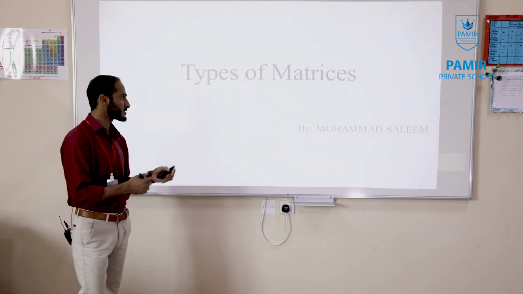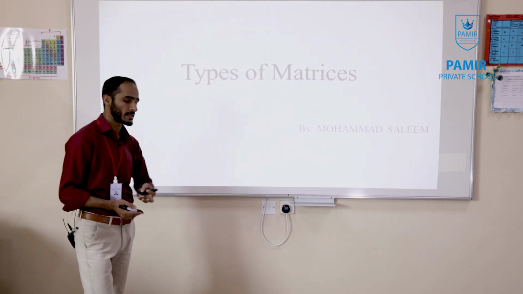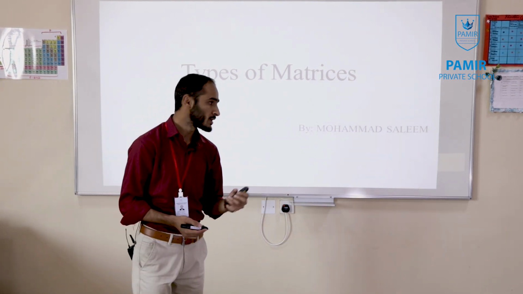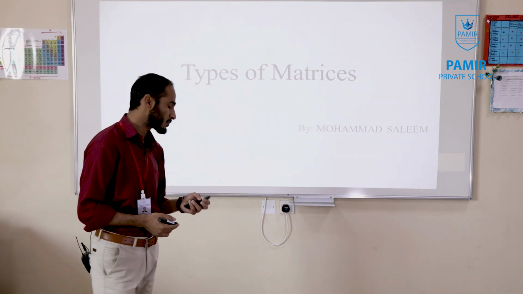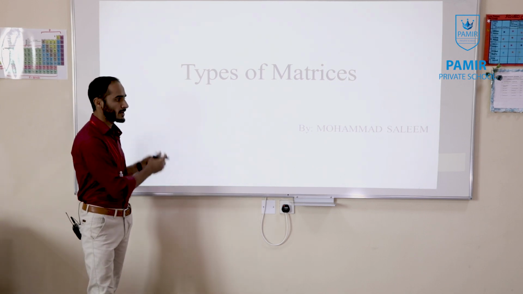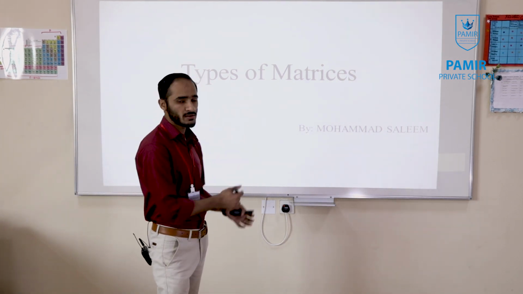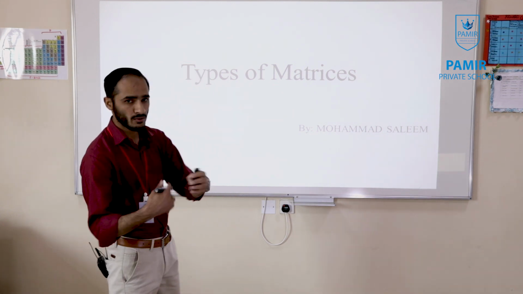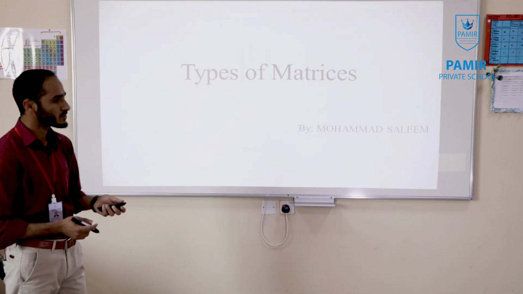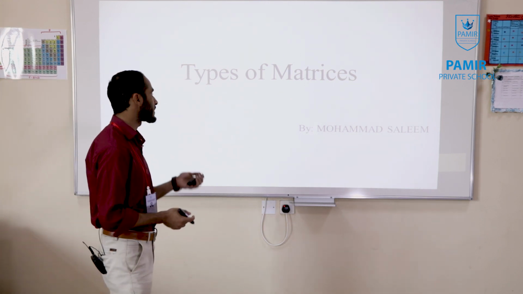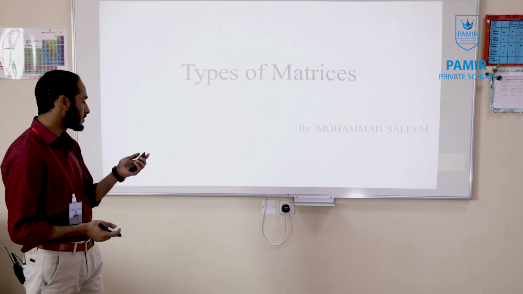So in this session, we will discuss the types of matrices. Earlier we discussed how we can define matrices and how we can present them in mathematical form. We discussed how to write matrices, and we also learned how to determine the order of a matrix. Now we have to define what the types of matrices are.